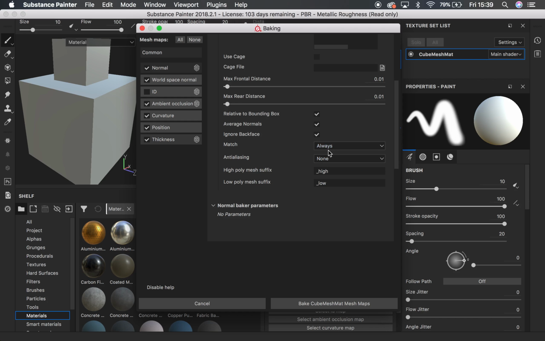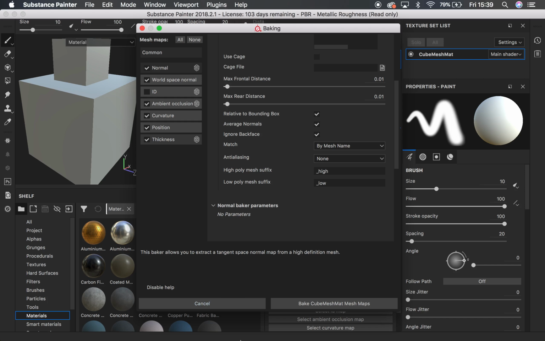And then this is some really important parts here. So we're going to match by mesh name. So what this is going to do is it's going to bake the bottom bit on its own, then it's going to bake the top bit on its own. What we might get happen is the top might bake onto the bottom here, and I might get the imprint of this on this, and I don't want that.